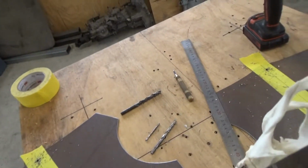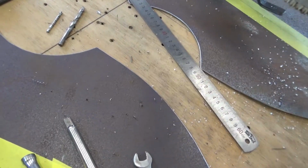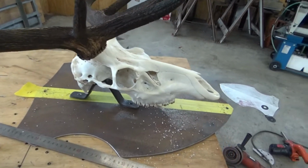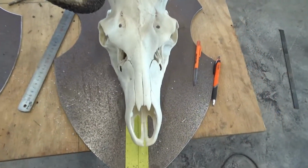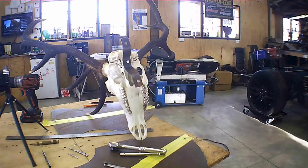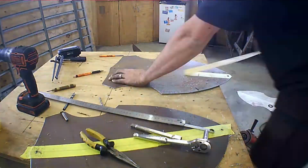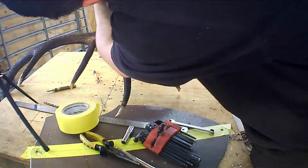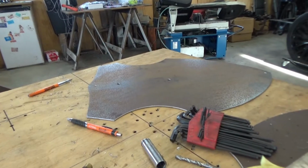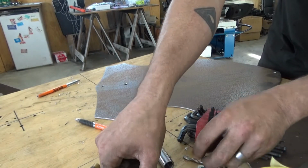So next step, move some stuff out of the way. Sit him onto the shield, get him lined up, and then just mark and drill these 2 bottom holes. Very good. Alright, time to get him onto the shield. So we've got our little stainless bolts and nylock nuts.